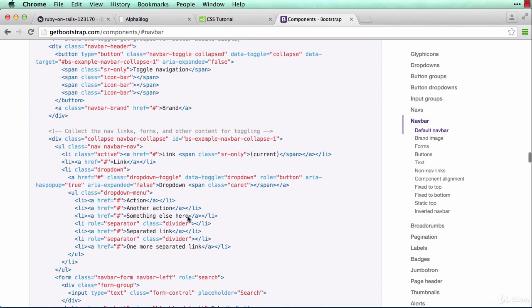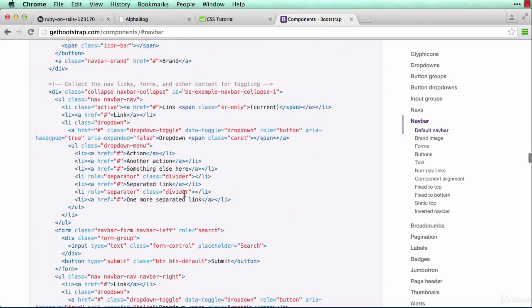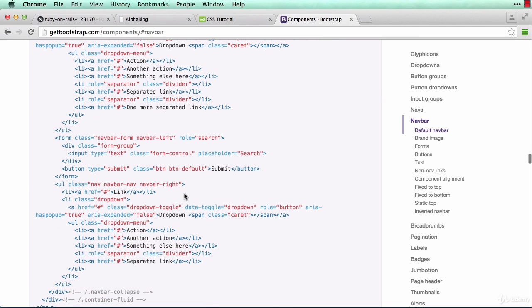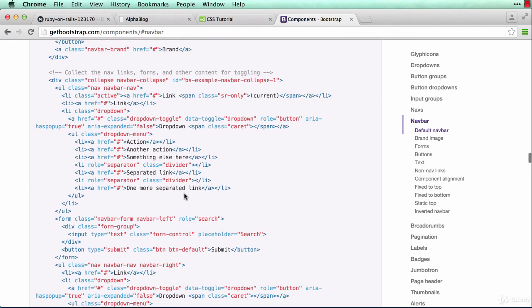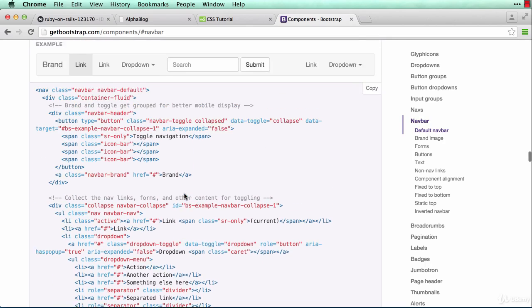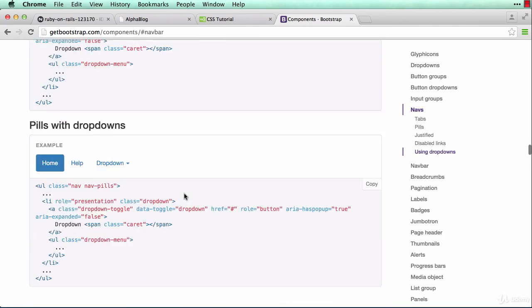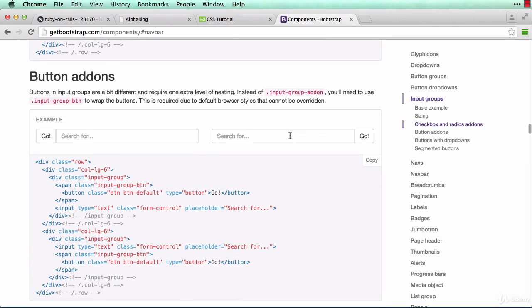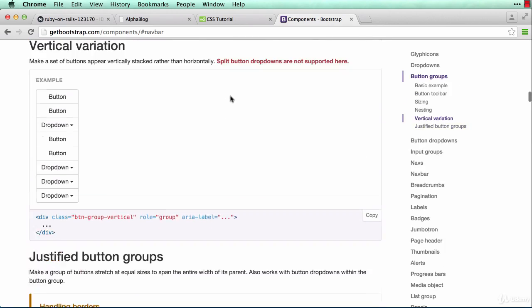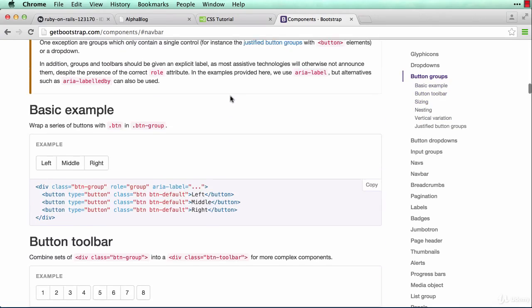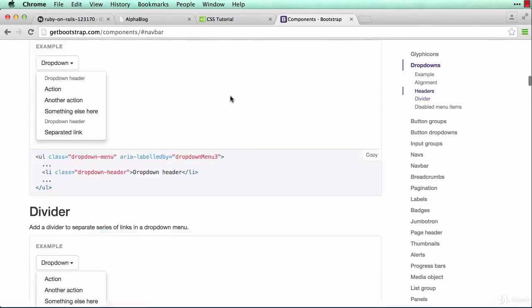But if you just saw this in isolation and you had never worked with it, this looks pretty daunting, right? But it's really not. It's very simple to work with, but you do have to look at it and kind of get comfortable with it. All right. So a couple of things about Bootstrap. It treats your web page in a grid system. Okay. It breaks it up into 12 parts, and then it makes it very easy to work with within those 12 parts. And it's built primarily with mobile in mind. So making pages responsive depending on screen size and all of that becomes very easy when you use Bootstrap.